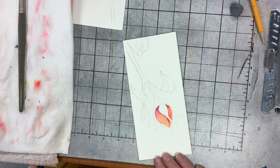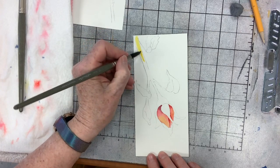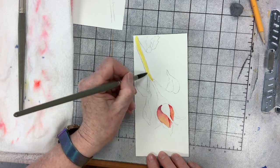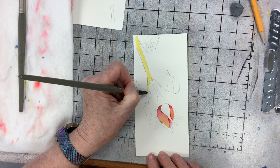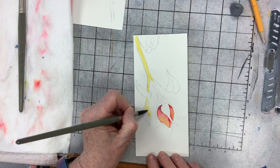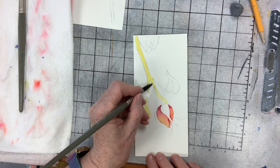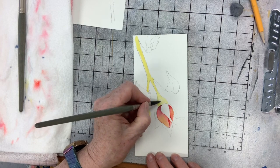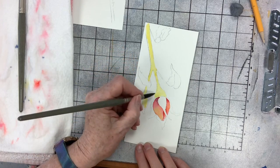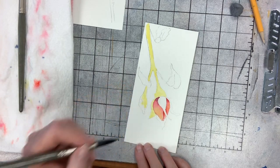So that's why I leave myself a little room for error. And now I'm gonna go in and I'm just gonna put a little bit of yellow in first. I'm not gonna worry about those petals or those leaves right now. And I'm not gonna worry about that stem right now. I have plenty going on, and I want to paint underneath and above that, and I'm just going to go like that, and then I'm going to go up here. So I have a pretty big area, so I cannot be dilly-dallying too much, because I don't want it to dry on me prematurely. And then I can go up this one here.